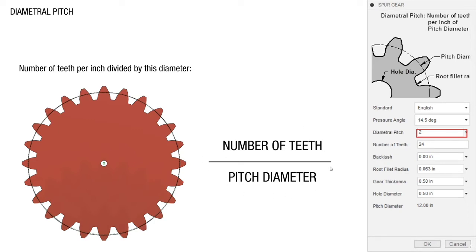Yes, there is this proportion, the number of teeth divided by the pitch diameter, and that will change your value right here under pitch diameter. It's going to change this value, that's for sure. But the main thing to remember is that it's going to change the diameter of your gear.